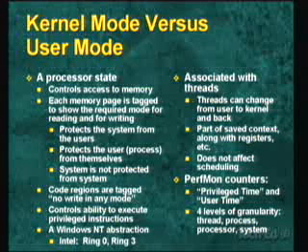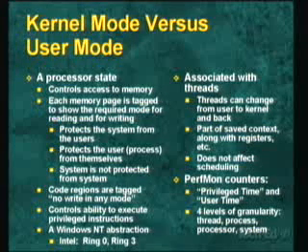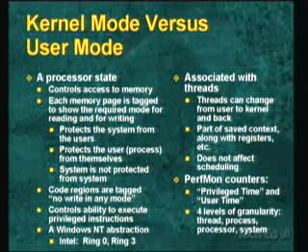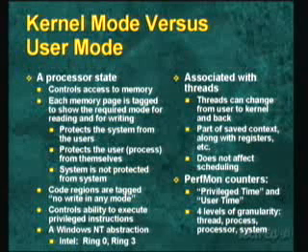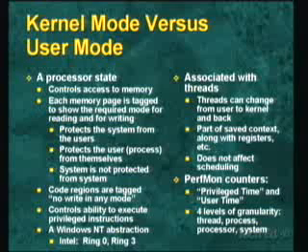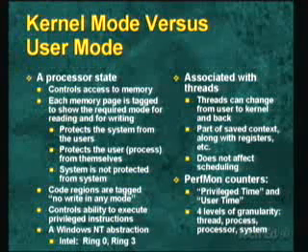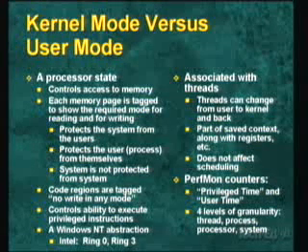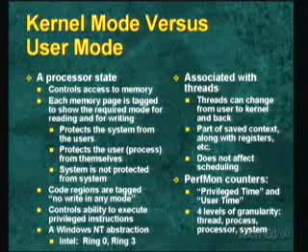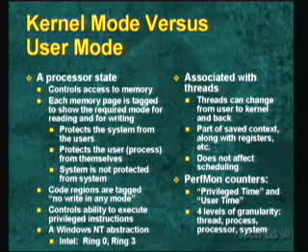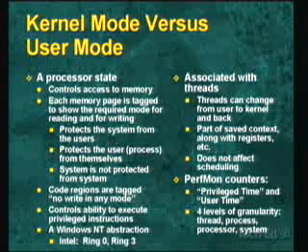Every page in memory that a process can see has a single bit that says whether or not it is a kernel or system page. If the bit is on, it means that in order to touch that page, read it or write it, you must be running in kernel or privilege mode. And we'll talk about in just a minute how you get into kernel mode. So if you're not in kernel mode and you try to touch a piece of operating system data, you get an access violation. And that's why user processes on NT cannot, by accident, go corrupt some system data structure. There are no holes, unlike, if I can borrow the phrase from Mark Minasi, Wintendo, Windows 98.